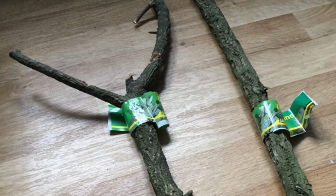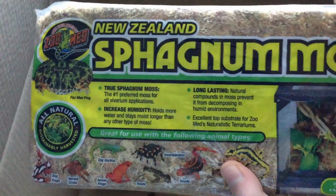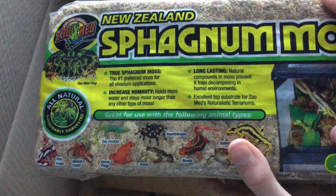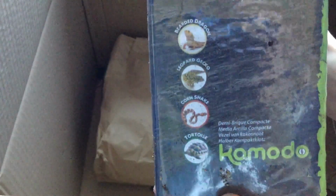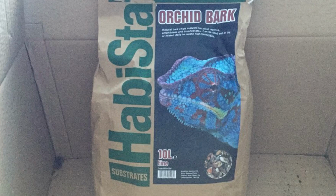I also got two thin cork branches, some New Zealand sphagnum moss by Zoo Med, which is partly for substrate and also partly for the background I'll be doing. Then a value pack of coconut fibre by Komodo, it's just the brick things that expand. And last but not least, some orchid bark by Habitat.